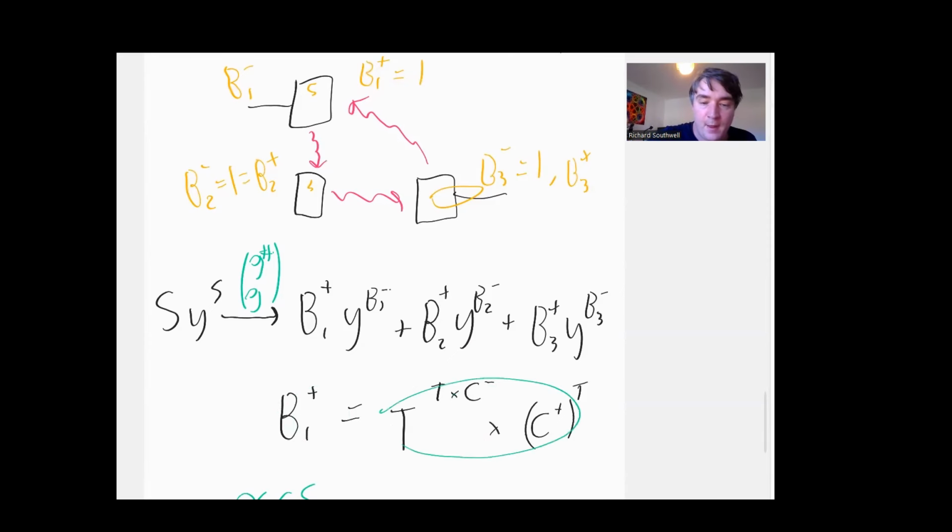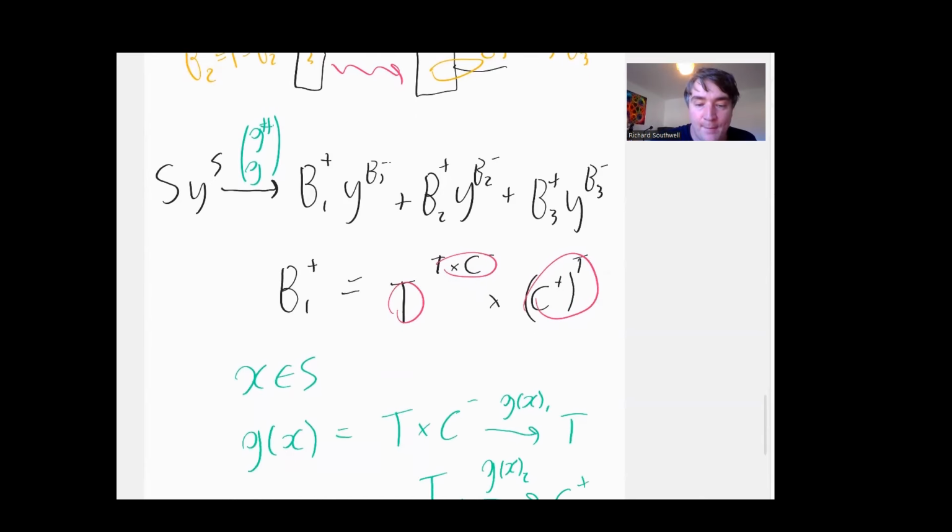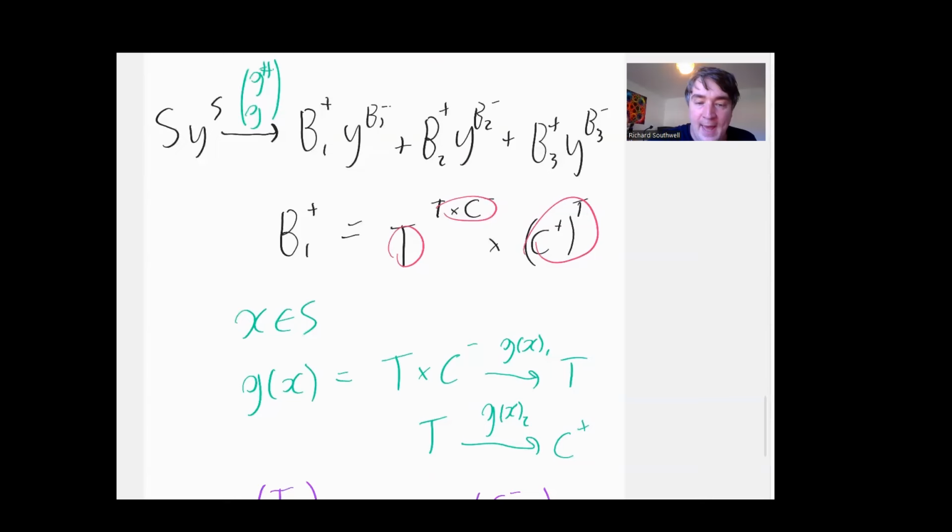So, what is this? Well, this is the set of pairs of a function of this form and a function of this form. What is that? Well, it's another open dynamical system.